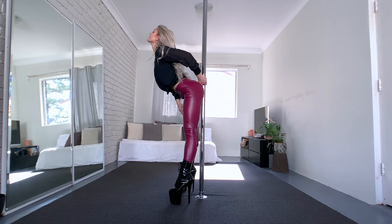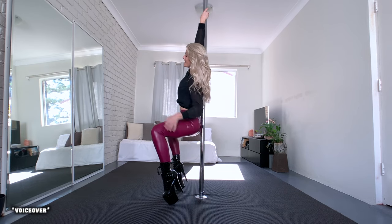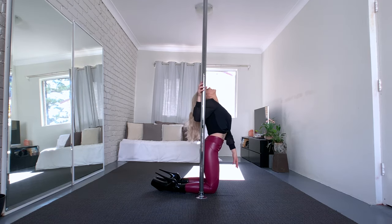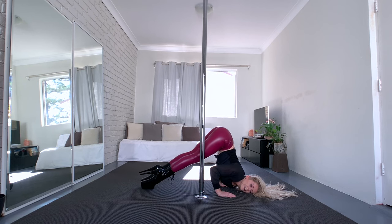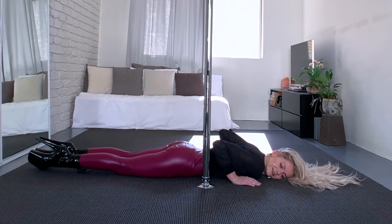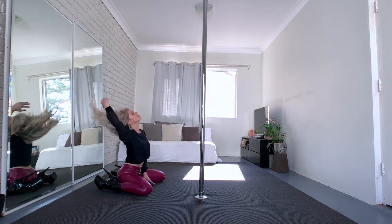Again from the start: step, hand comes up, period, open the legs, slide down, right, left. Step with your right leg in front of the pole, grab the pole behind you, lean against the pole, and from here go down and come back up. Right hand on the pole, bring the hips away from the pole and slide down. From here go over to the right side and slide down until your knees are on the ground, bring the head to the ground. Push into the ground, bring your bum up — it's hard but you can do it. Slide with your feet all the way down, have a short rest, open your knees and bring them up. Push back, and if you have long hair, bring your hair back.